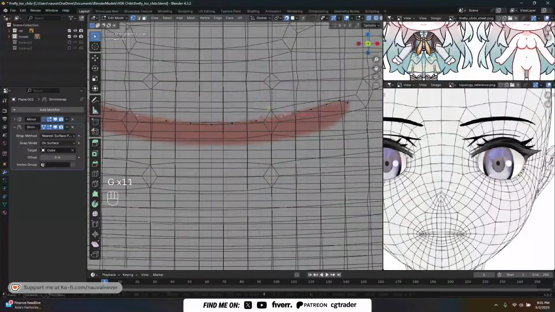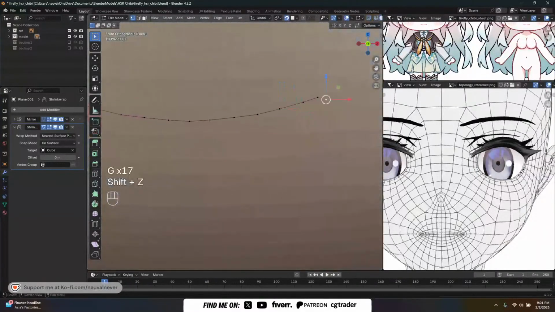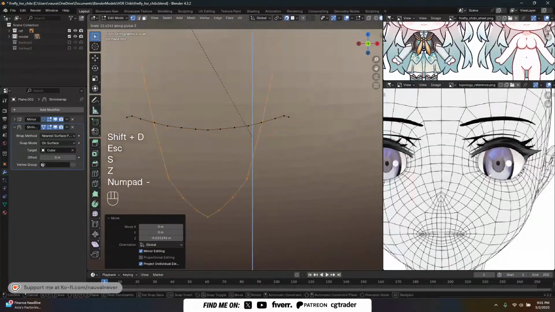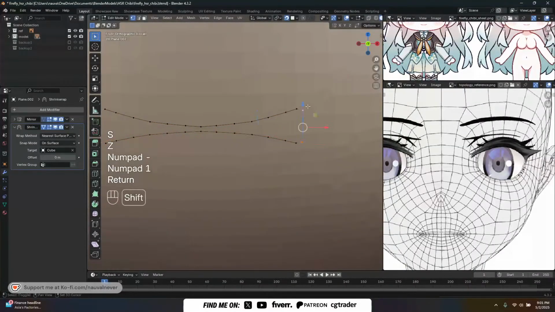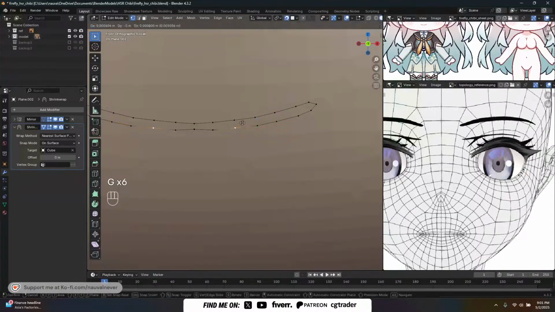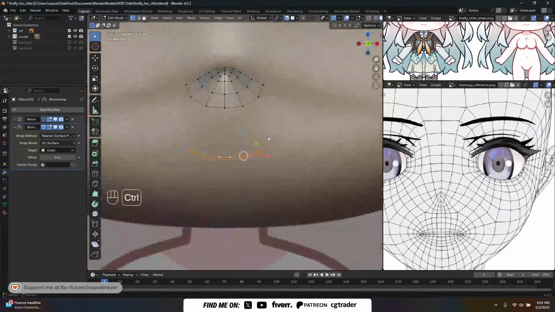Then let's just trace the mouth shapes. Just copy it, paste, then we can extrude this.